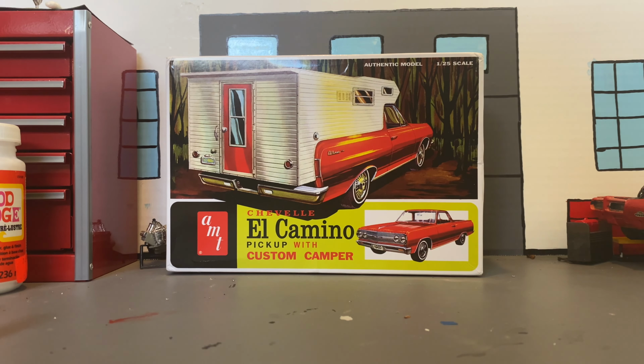Hello YouTube, Model Car Guy. Welcome back. Today we'll be building this 64 or 65, whatever year it is, El Camino pickup with the custom camper.